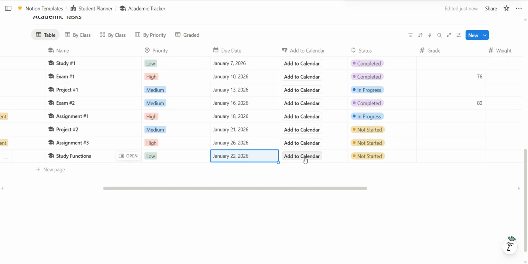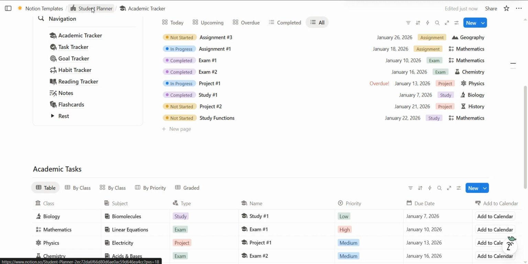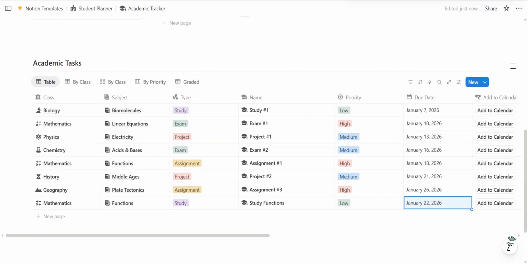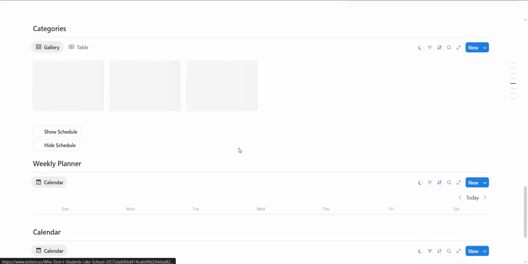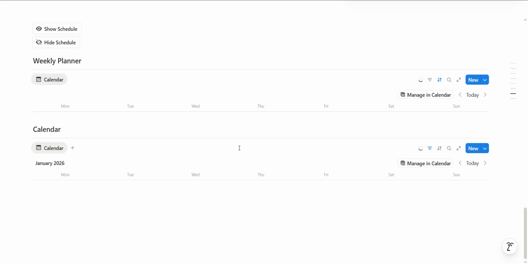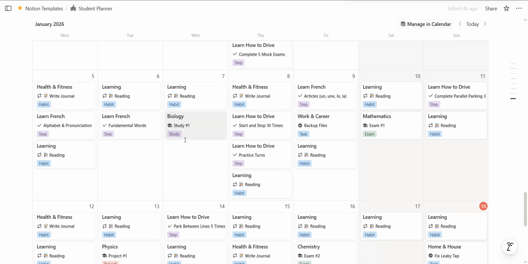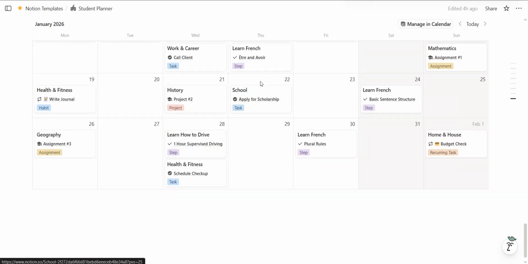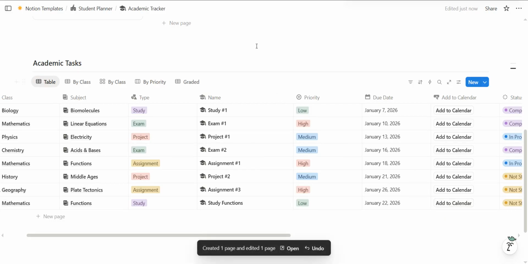Now, I haven't clicked add to calendar. So let's go to the calendar. We assign 22. I scroll down. On the 22nd, I don't have an academic task named study functions. Now I click add to calendar.